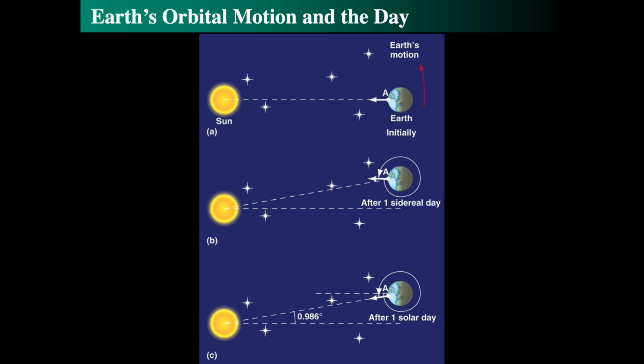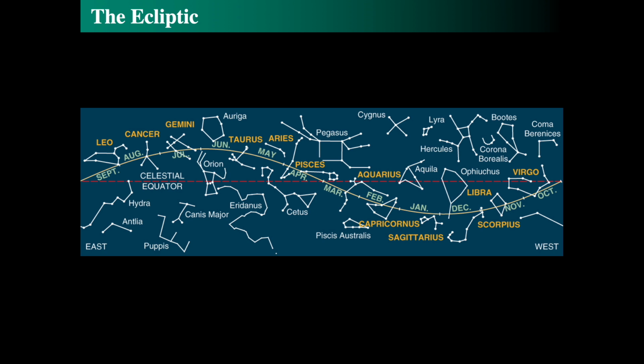And as a result of the Earth's motion around the sun and the difference between the sidereal and the solar day, the sun appears to move around the sky. And it does so on a path, and that path is called the ecliptic. That is the path the sun apparently takes in the sky because of the difference in time between the solar day and the sidereal day, and that happens because the Earth is going around the sun. The sun traces a path that looks like that curve.